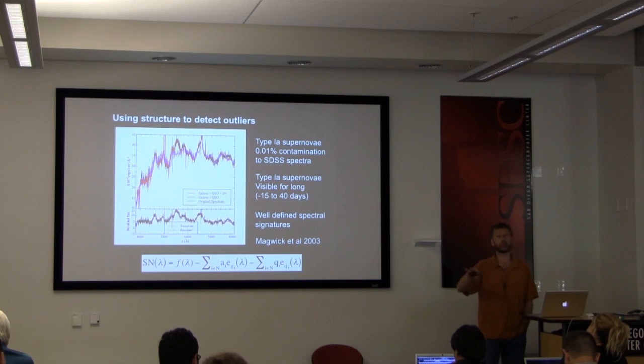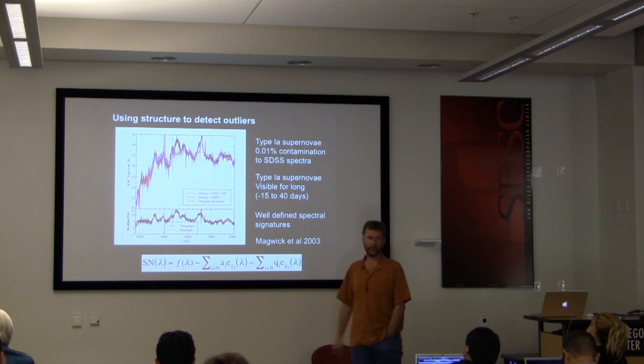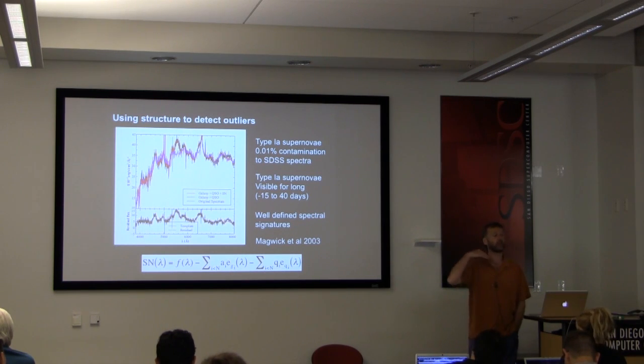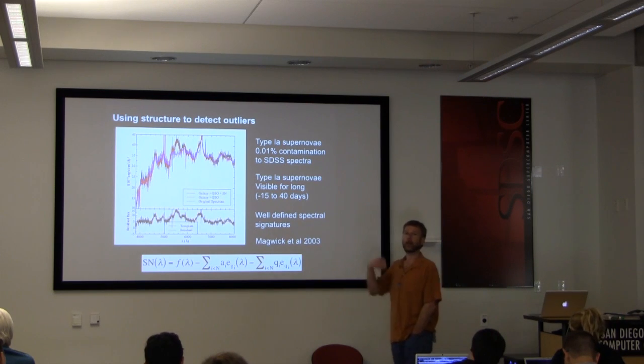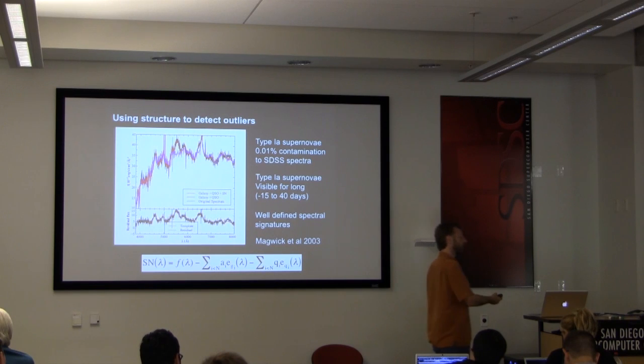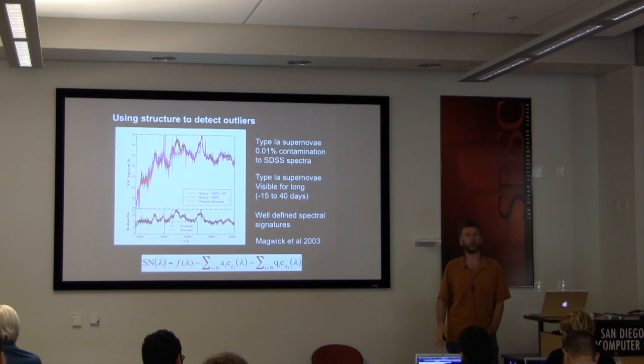I'm looking at the residuals. Those residuals correspond to a supernova. I'm actually cheating a little bit here, because I'm fitting the supernova at the same time. So I'm jointly fitting both the coefficients for the galaxy plus a range of different models for the supernovae. But the reason I can do this fast is I'm only searching over about 11 separate parameters.